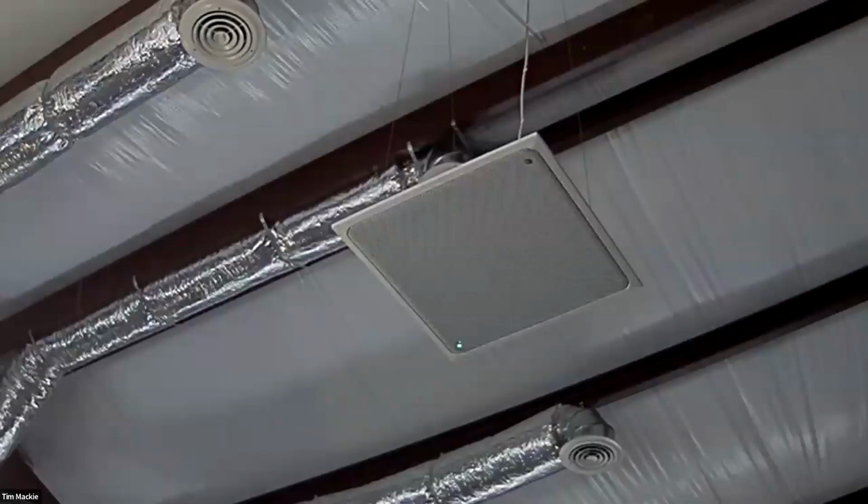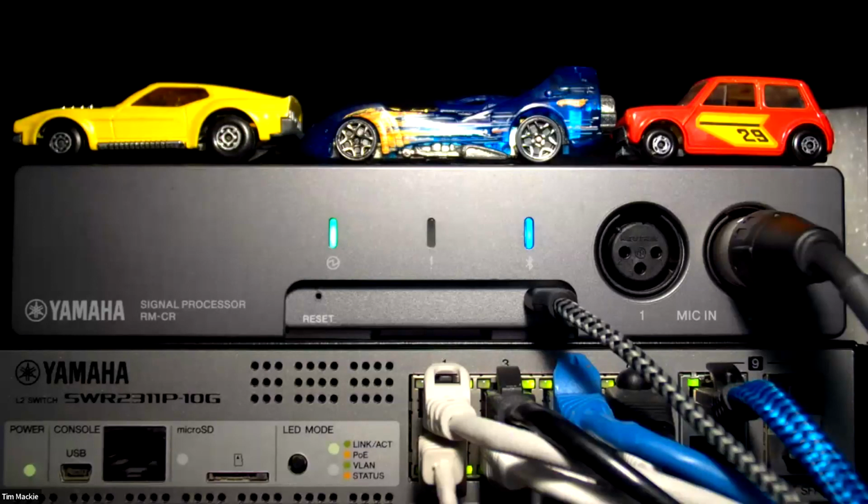Does it filter out HVAC? Change cameras? You guys might have heard my air conditioner kicking on and off during this presentation. There's the mic. I have a 10-ton air handler that was really distracting me in here. It was blasting on and off. You guys probably never heard it kick on. And there's the whole system in my rack. Again, the only thing plugged into the 110 outlet is that switch.